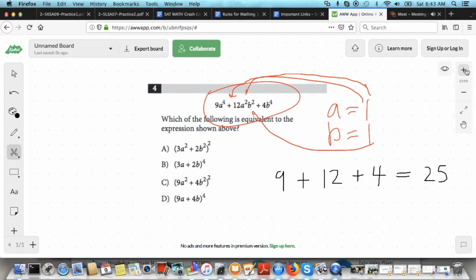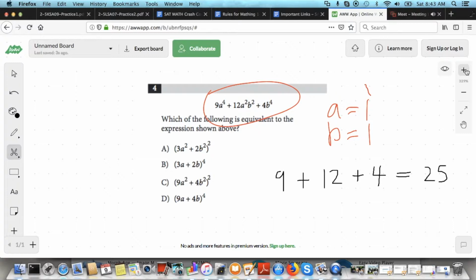That's it. Once you plug in 1 for A and B, basically the variables disappear. Because what's 1 to the power of 4, guys? 1. 1 to the power of anything is 1. 1 to the power of 100 zillion is 1. And so basically, it's 9 times 1 plus 12 times 1 plus 4 times 1. So the variables just melt away, right? And you're just dealing with good old numbers. You could solve this problem in like 3rd grade. So it really simplifies this.